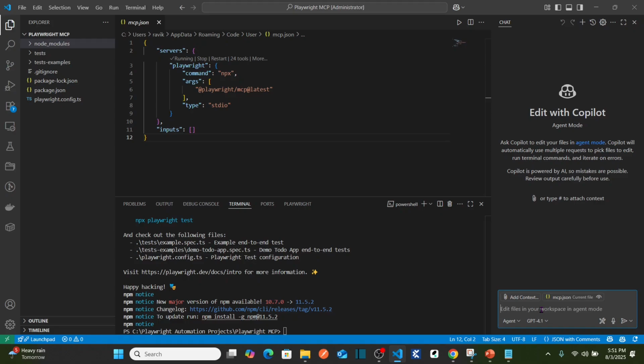So now you can see the magic of test automation by using the MCP server, the Model Context Protocol server of Playwright. In my next session, I'm going to show you how we can automate your test cases with vibe testing, which means we are going to provide simple natural English language prompts in Copilot, and this Copilot takes the help of the MCP server to interact with the browser and to automate the test cases.